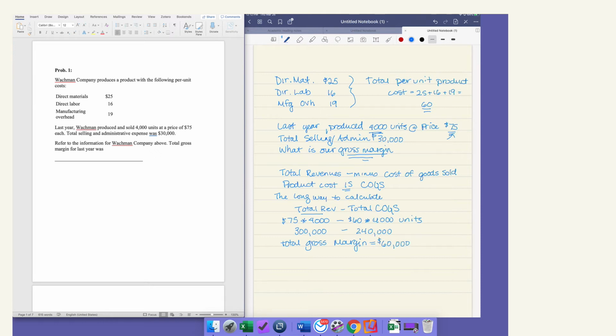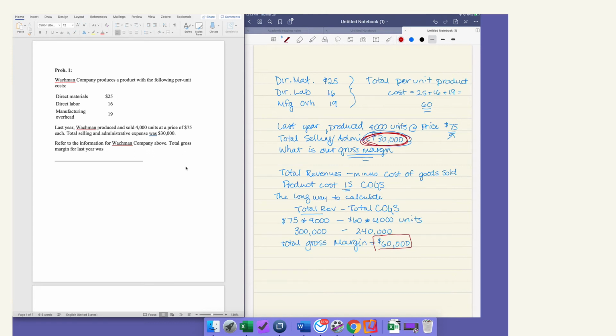Now, I want to note here, we were given information in this problem that we didn't actually need. And you're going to find that a lot in these accounting problems. The point of this is to help you learn how to set these up. You set them up by knowing what to use and what to ignore, and also by knowing vocabulary. So this is the application of the vocabulary that we've been using. Okay? Next problem.